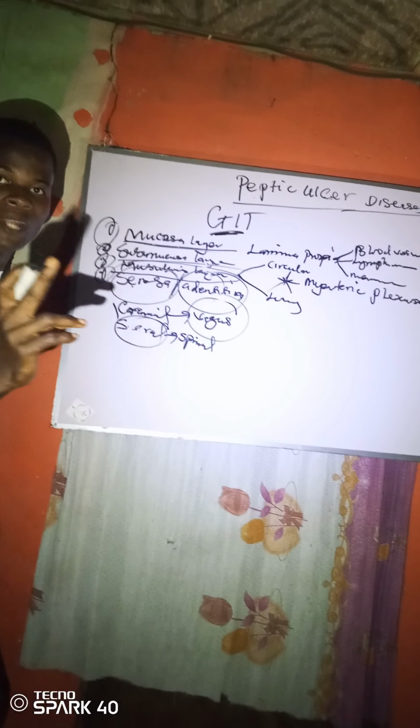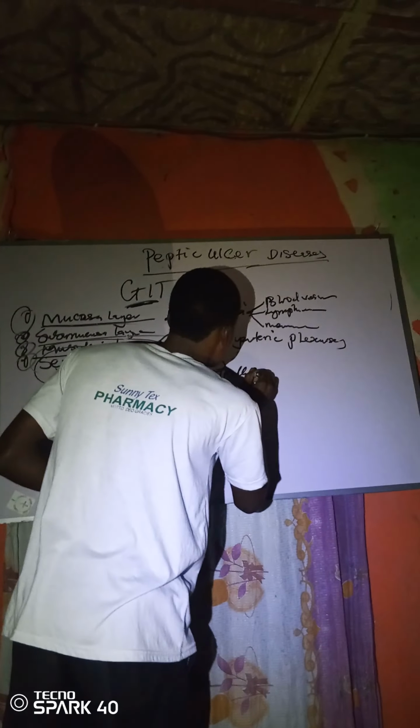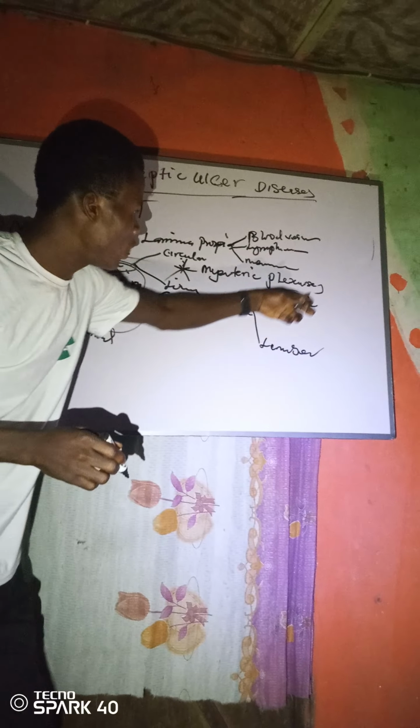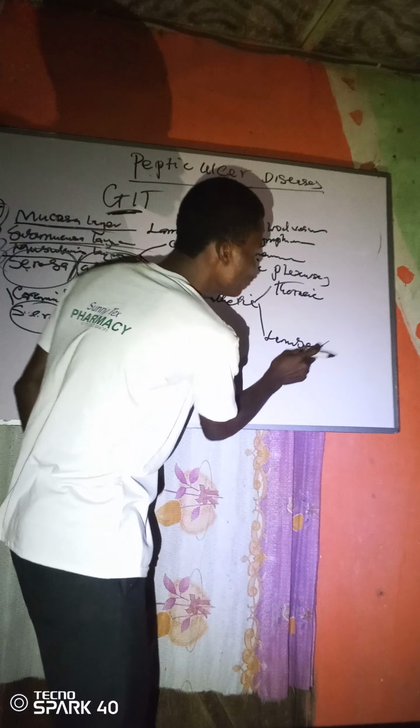Now, what about the sympathetic nervous system? Remember, what you are talking about is these two layers. The sympathetic nervous system is made up of two nerves. One is the thoracic nerve. Number 2 is the lumbar nerve. All these nerves are spinal nerves. We have 12 thoracic nerves and we have 5 lumbar nerves.